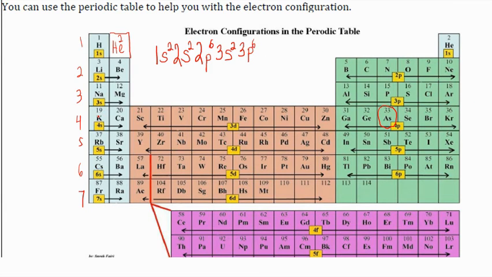After 18 comes 19. So I'm going to go down here and grab these 2. This is my fourth period. This is my s block, and I need both electrons. 4s2. Now, when I come here to get my next section, this is my D block. When I get into the D block, I have to subtract 1 from the period. So this becomes 3D, and I need all 10 of these elements to get me to here.